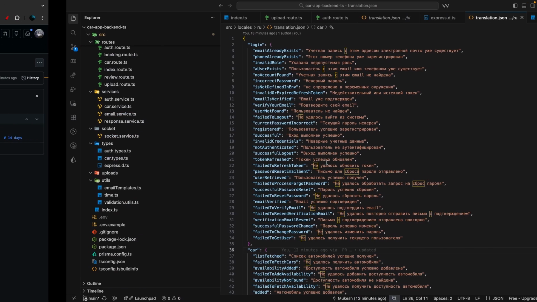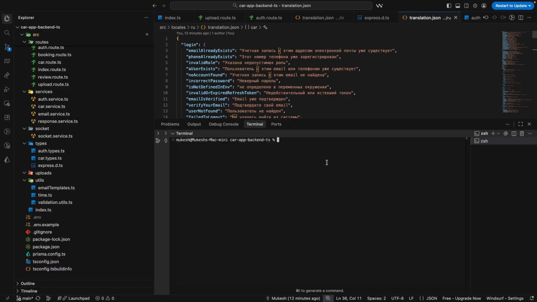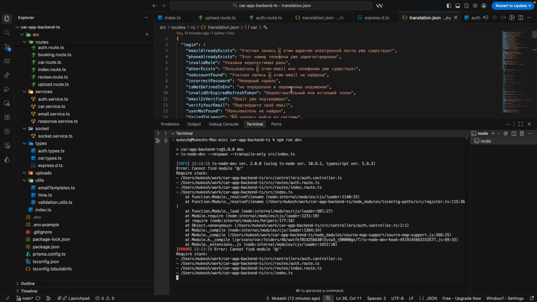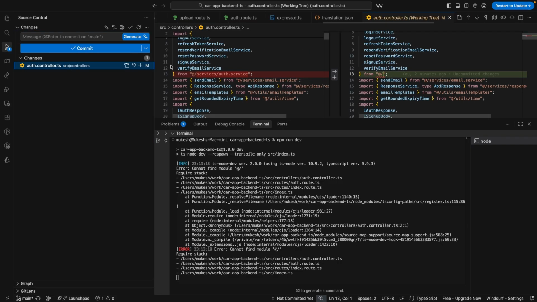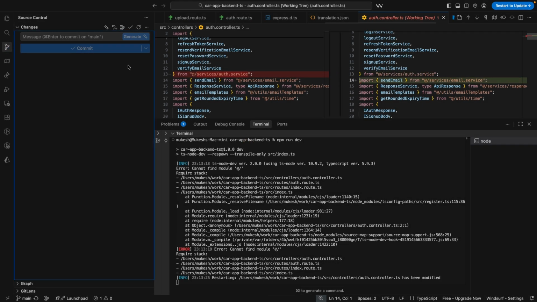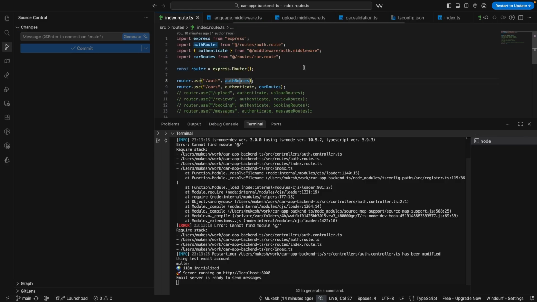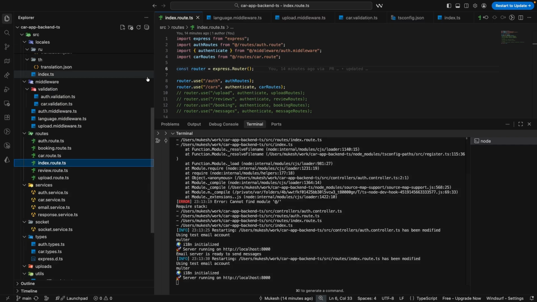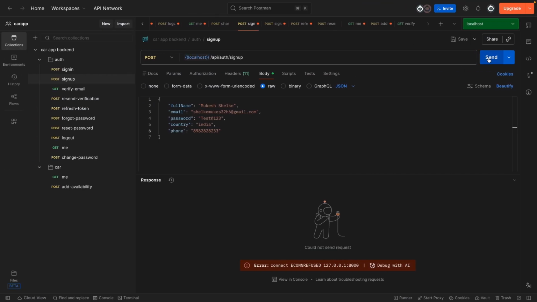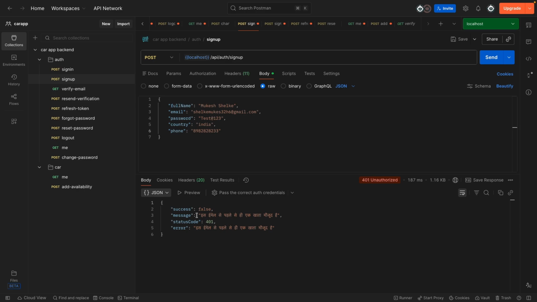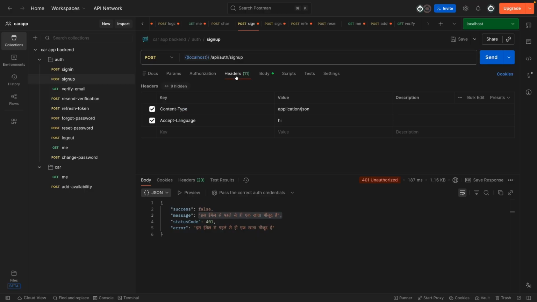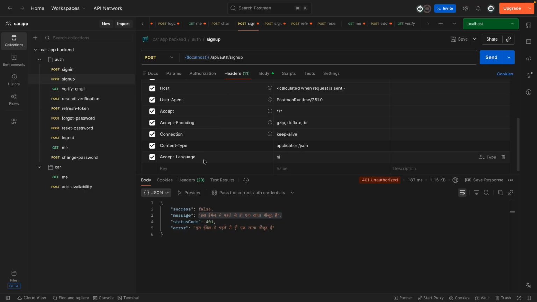So yeah, first let's start the backend. The command is npm run dev. Once you start this, there is some issue, I think. Yeah, so we changed the import, right? Let me just, yeah, it is actually now running properly. Let me just go and refresh. Yeah, it's running on 8000. So let's go and hit the route. Over here you can see that the message is getting shown. So this is the Hindi language. So yeah, what basically happens is you have to go to the header, and you have to click on the accept language.